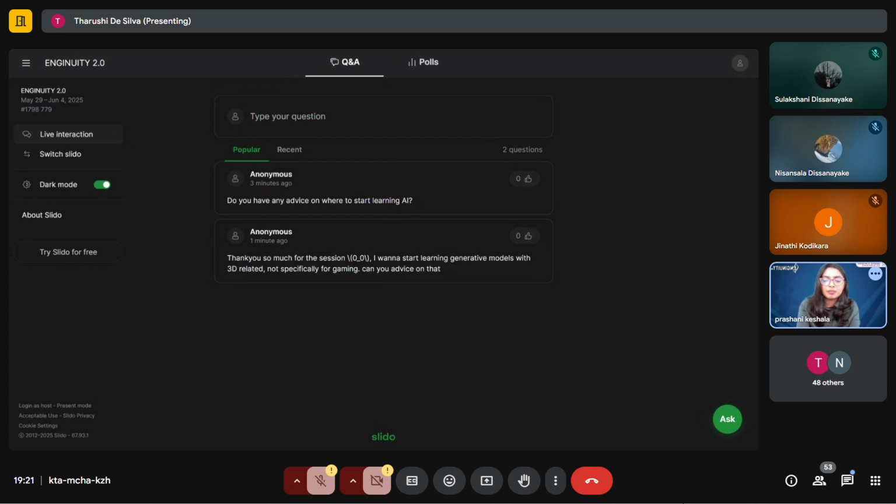I wrote it in the chat: machine learning. It has different learning methods like supervised learning and unsupervised learning, and in supervised learning you have classification, regression, and so on. This is where you should really start if you want to learn about AI, and then you can move on to neural networks. Neural networks are a little different, but this machine learning part is important if you want to understand how AI systems are built.